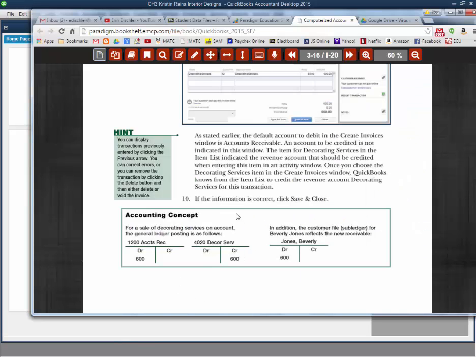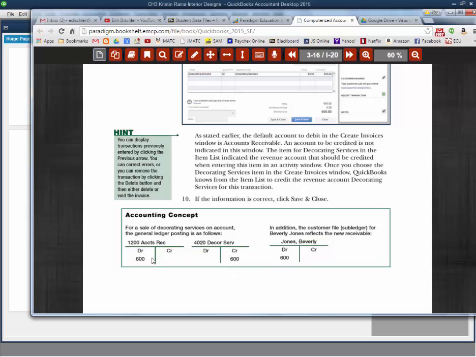So this is in your book as well, but as far as when you sell something on account, in our case, it's an interior design company, so we're selling, in this case, decorating services. That's our revenue. That's how we make our money. How are we putting this in the system? We're doing it through a form, which I'll show you here in a second. But what's happening behind the scenes? We've got a couple T accounts here.